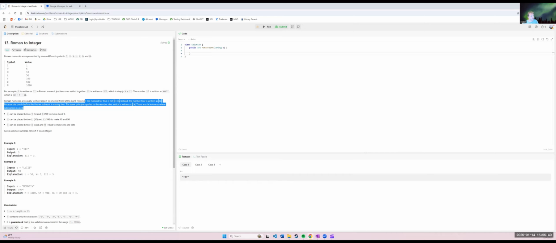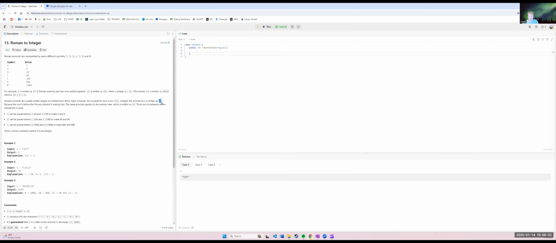So let's start it. One thing to note is right here. This is going to be the fun computation in logic. How can we iterate from right to left?